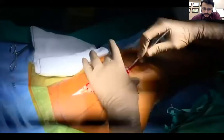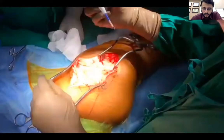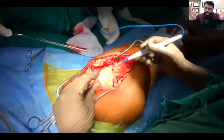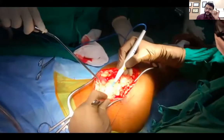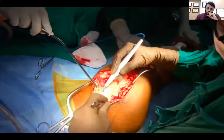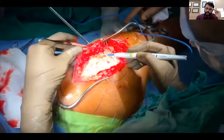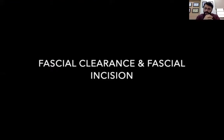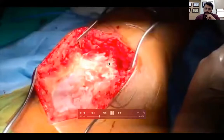Usually a child with SCFE is a very obese child, with a lot of subcutaneous fat. What I always do is see to it that my exposure is very, very wide. So it's not going to be an incision where the exposure is like this. In fact, it should be like this. So the internal exposure has to be more than the skin incision. This undermining has to be done at the level just above the fascia. I always spend 5 minutes to raise the entire thick fat off the fascia, because this really helps me with the dislocation. As you can see, there's a lot of clearance of the fascia, right?